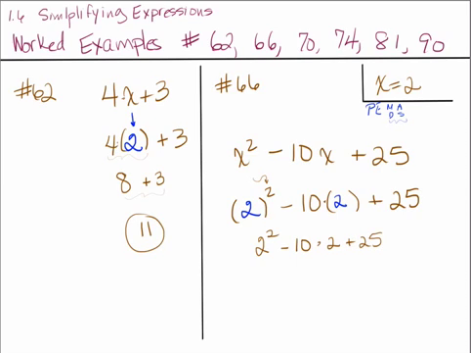The reason I used parentheses was to make sure that as I replaced each value of x with its given value, I didn't forget something. Sometimes the value given for x is a negative number. And in that case, we need to be careful that we're multiplying a negative times whatever's appropriate. So, doing exponents first gives me 2 squared is 4.